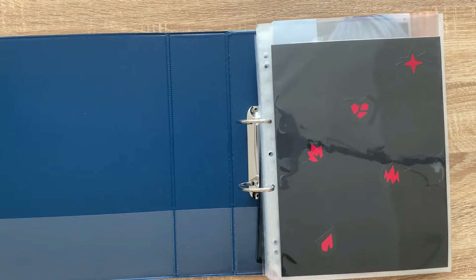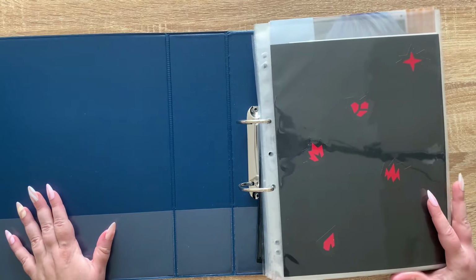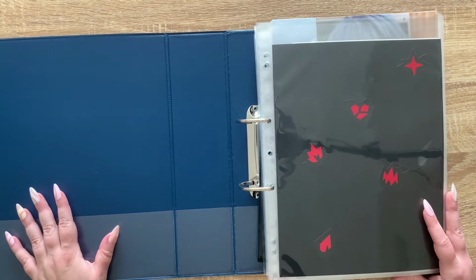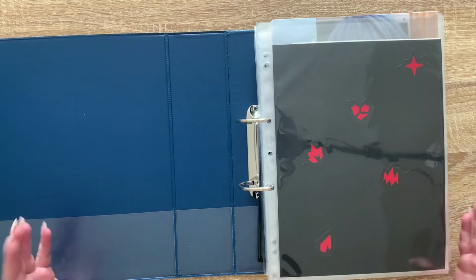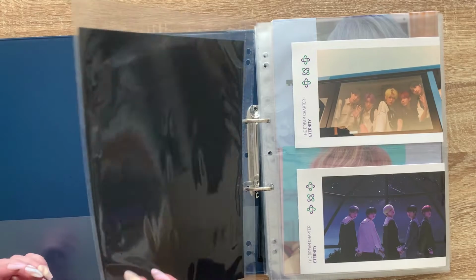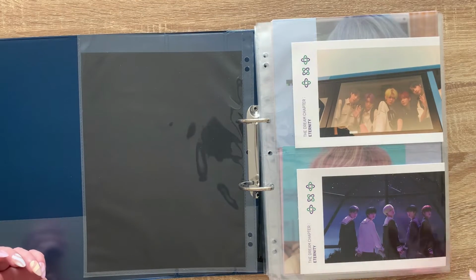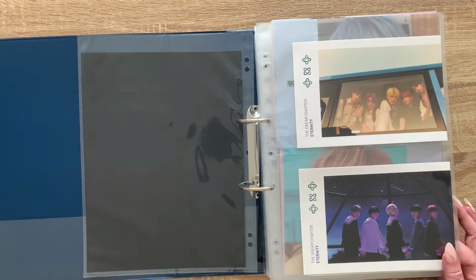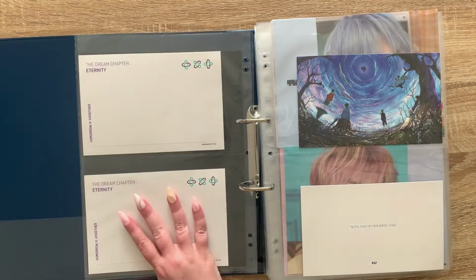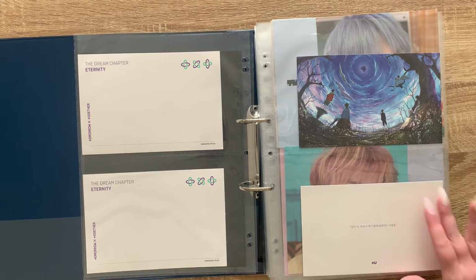I will admit, this binder definitely isn't cute. The other binders I do try and make them nice looking, you know? I want it to be enjoyable to flip through. And the only reason that's possible is because this one is ugly. So it just contains everything that just doesn't look nice in the other binders.